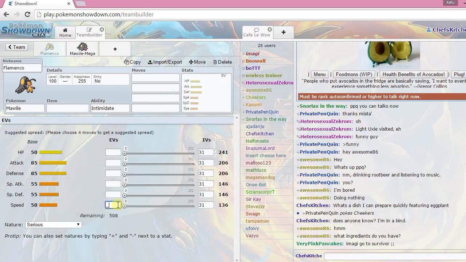So, like all good Trick Room folks, negative speed nature with zero EVs. That way, nothing ever outslows us, I guess, is the word. And plus attack is nice, but you do want some of this, and I'll get into why a little bit later. But lots of attack, lots of this, very, very precise.